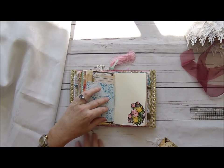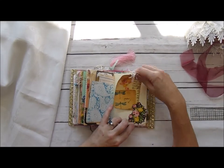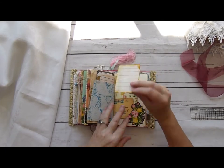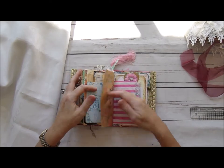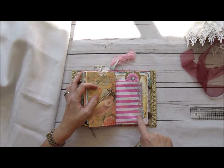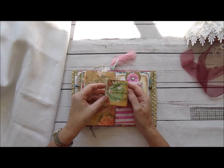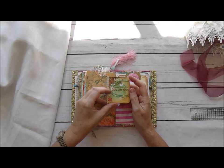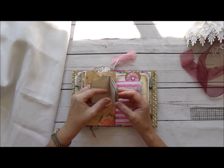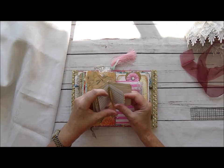Gosh, I've got eyelash trim everywhere. Another good sized tag. And another little tag. And then inside this side of the paper bag, it says Spread Your Wings. This is just a piece of scrap paper that I had left in the kit. So I've made it into a little booklet, just with different bits of paper really.